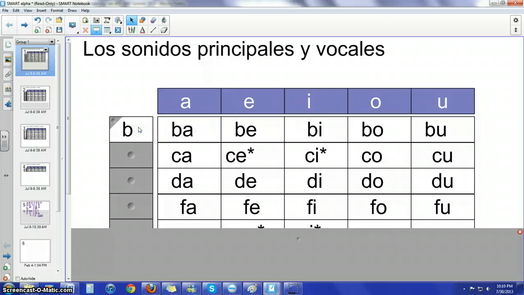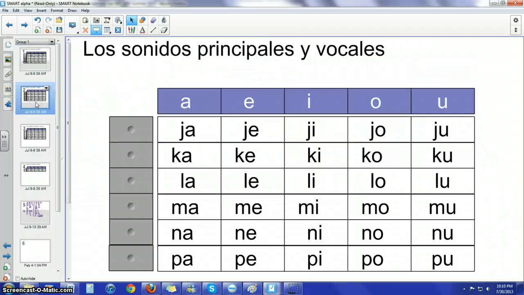Then I go through and I say, okay, B con A. B with A would be pronounced ba in español. Next is be, bi, bo, bu, highlight C. Oh, this one's irregular. It has a little funny asterisk. Instead of being K, it would be say. Next is ca, co, and cu. And I go to the next slide, highlighting, uncovering all my letters.